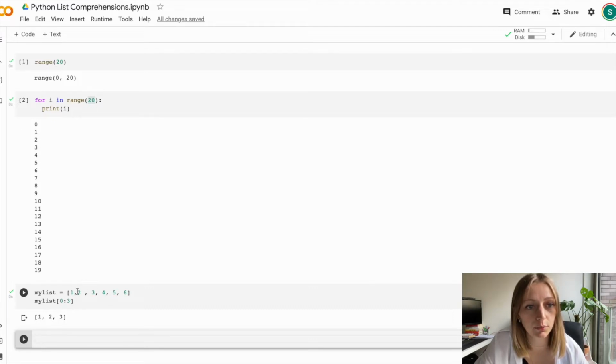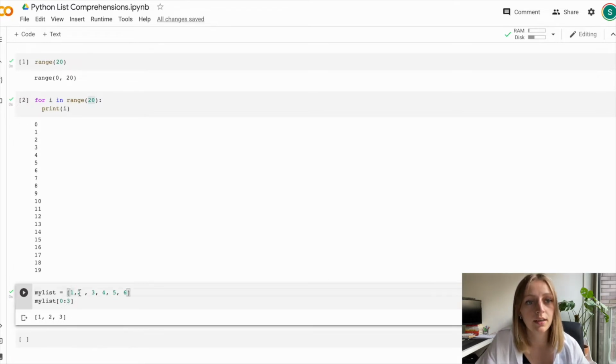So 0, 1, 2. Because if you remember, we have 0 indexing in Python, so it starts from 0, 1, 2, 3, 4, 5. And so when we select a range, which technically this bit is a range, it includes the first item but not the last. And so when we have a range from 0 to 20, it won't include the last number. And that's basically just a rule in Python.